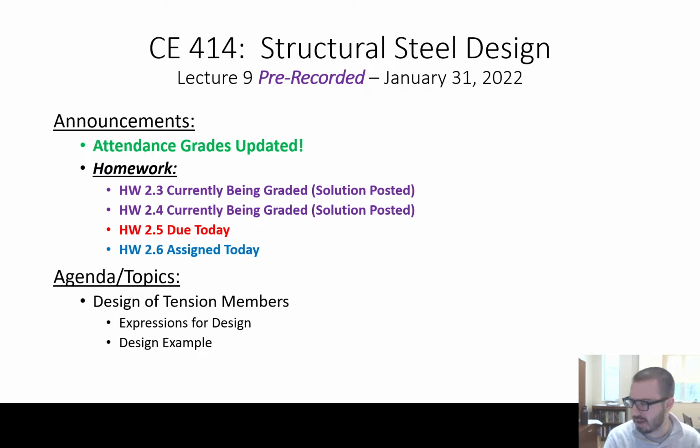What should be done by this lecture is I'm hoping homework 2.3 is graded. I'm not sure. Homework 2.4 is probably currently being graded. Maybe they're both graded. I don't know. We'll see how the weekend goes with my TA. But in any case, by Monday, these two solutions will be posted. Homework 2.5 will be due, and 2.6.